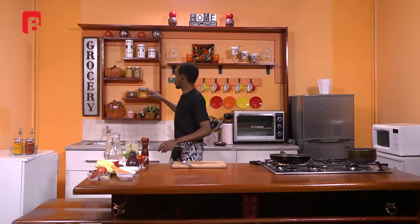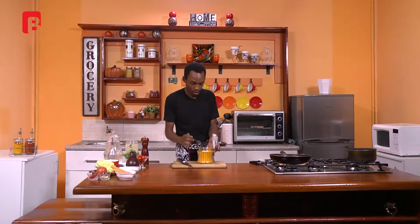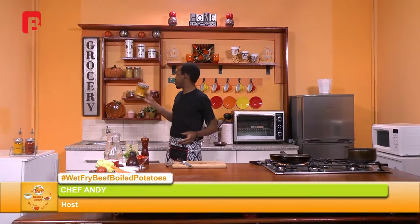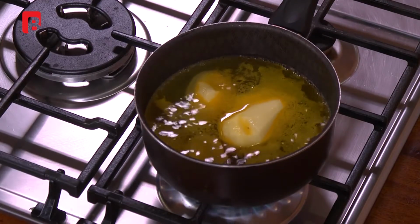Something I would also like to mention, particularly if you're going to be boiling potatoes, remember they have a very, very bland kind of color. So I'm just going to infuse that with a bit of turmeric powder. Remember, that will give it a little bit of an appearance, and you will all be able to tell right at the very end. Sometimes if you're making food, you may have ingredients that have a very bland color. Simple ingredients like turmeric powder or maybe some saffron will bring out the color of your dish, and it also gives it a better finish when you're plating.